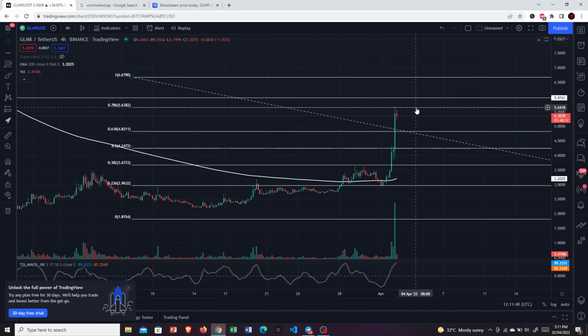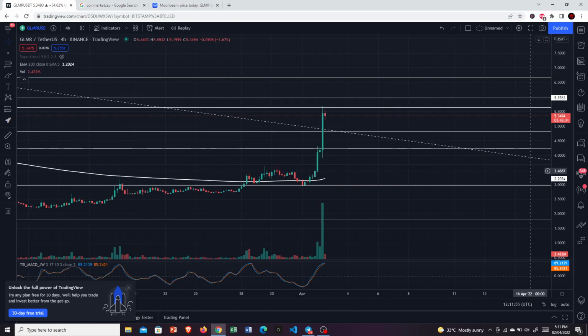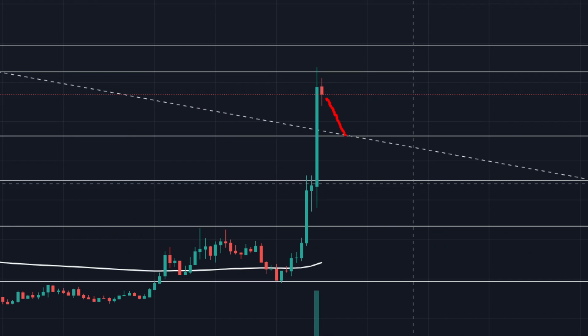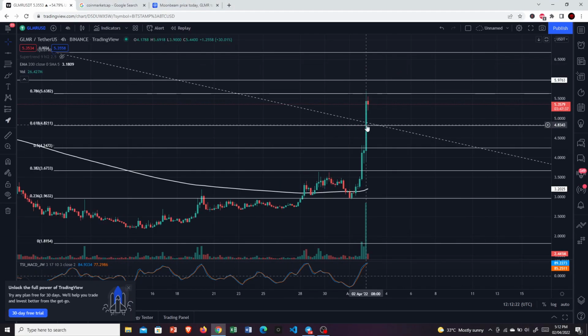I don't want you guys to buy over here, because those are resistances. We have a higher chance of bouncing from this part over here. Something like this could look. So MoonBeam comes down, retests this 0.618 Fibonacci level. We move a little bit in this way, and then we have a movement up like this. We form a bullish triangle over here. That could be completely possible. So we move over here like this. We break down, and then from this support we rise up.